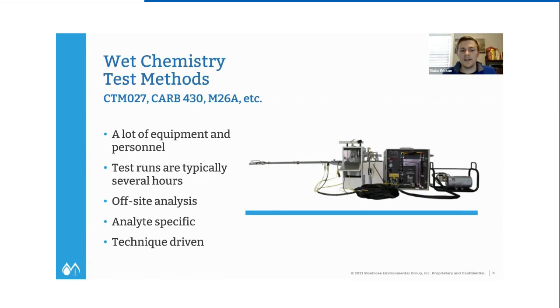But at the end of the day, it's a lot of equipment and test runs tend to be pretty long. If you're looking at a turbine and you need really, really low particulate, your test runs can be upwards of 4+ hours in order to get below detection limit to your emission limit. So it takes a lot of time. The one thing I want to reiterate with stack testing is that as much as we would love it to be an on-the-shelf item ready to go and deliver to you next day, there's a lot of moving pieces to get this stuff done and done well. So generally, we want to get a test scheduled for you well in advance and well prepared. That's how we're going to have a really successful program.